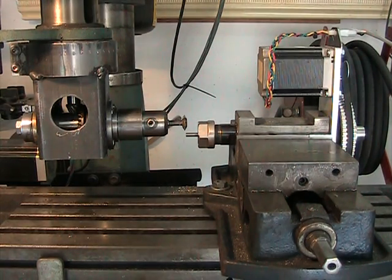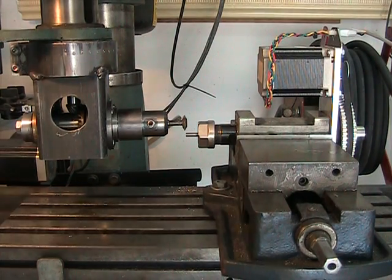The code that I use for this, the G code I wrote myself, very simple, very easy to do, only about 5 or 6 lines of code, and very easy to do. So let's start it up and show you what it looks like.